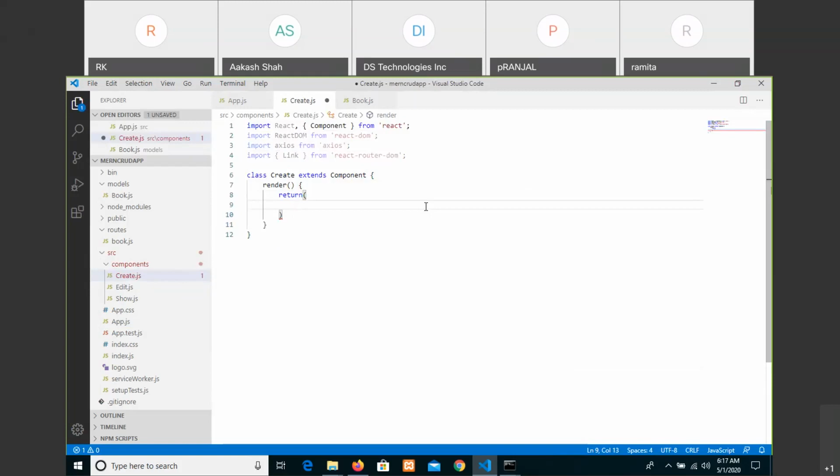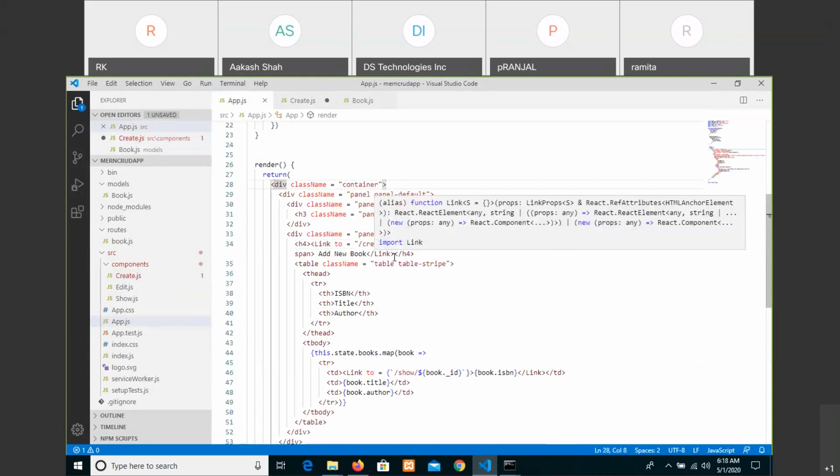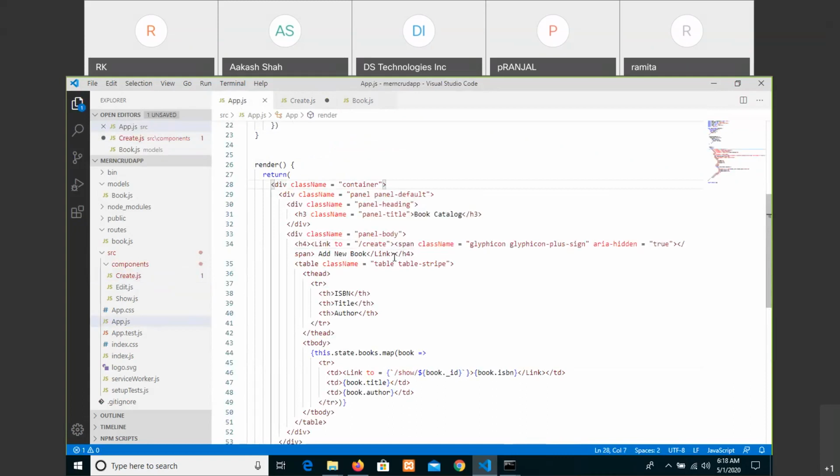Then let us write, not only title, all the things. So first let us display the design. Let me just copy, because I want a common concept of panel and body. Only inside this we will have differences.